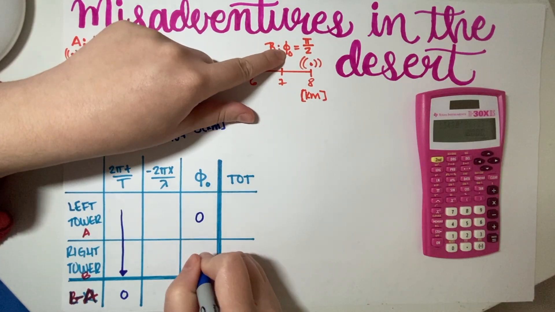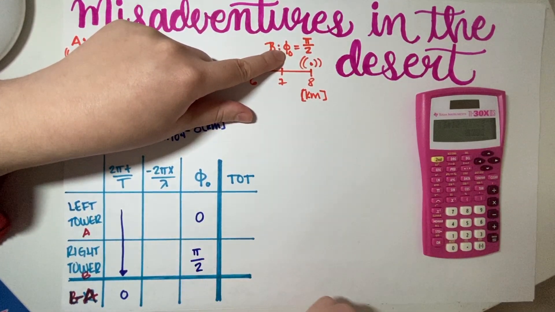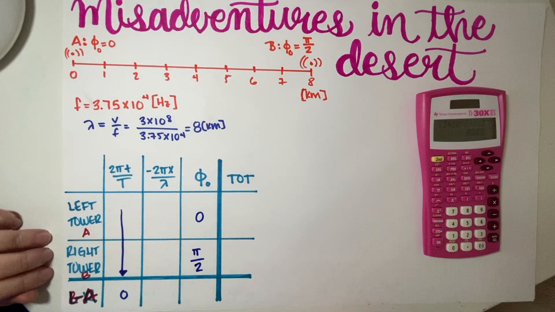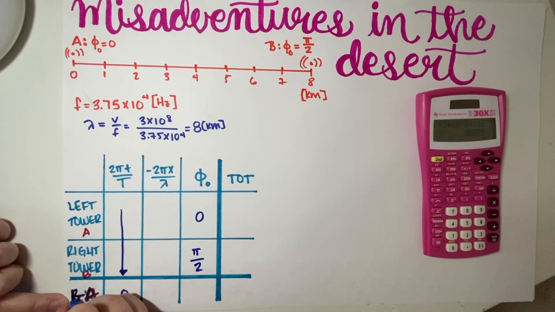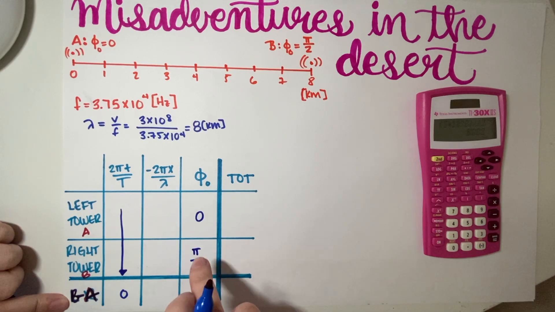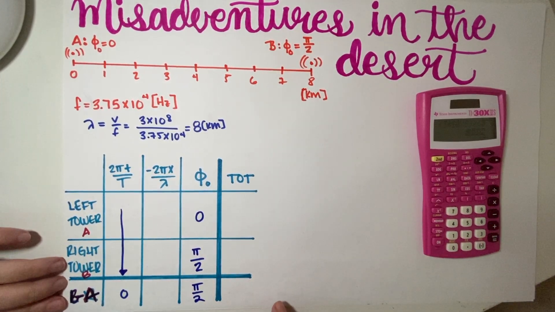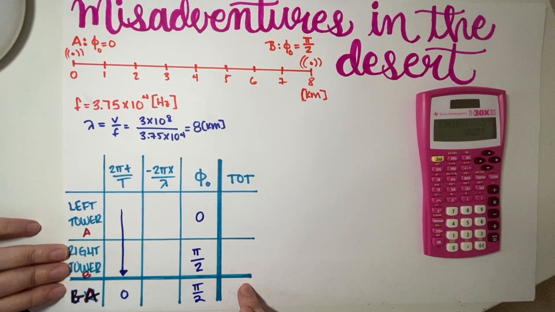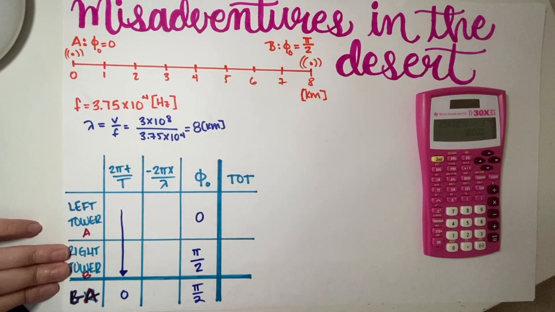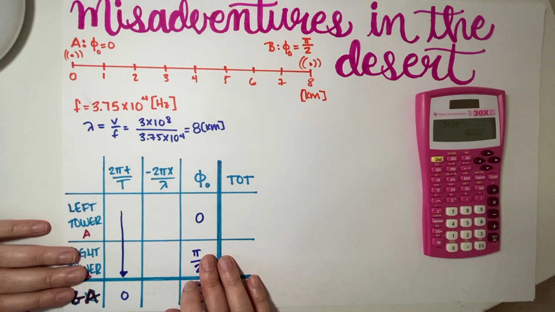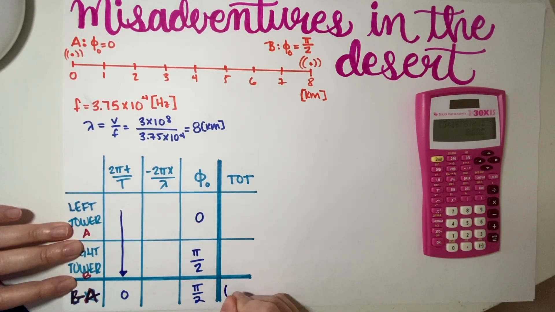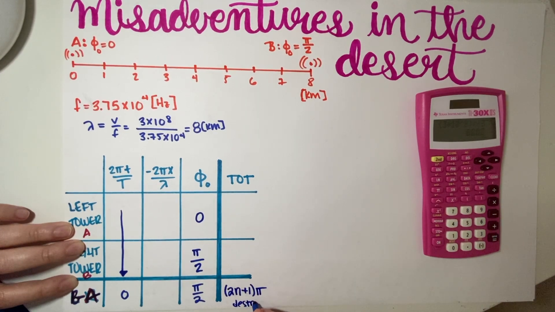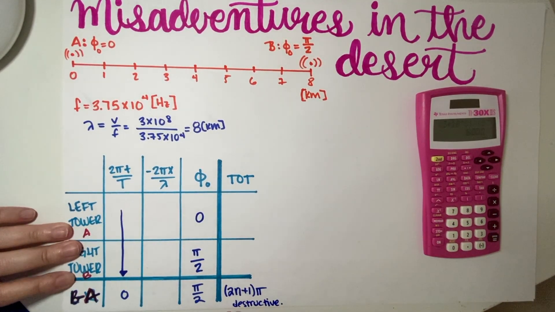This information is given by the problem: A is zero, and B is given. I do B minus A, so that gives a positive value. Now, what we want is for the radio signals to not interfere with our GPS — so we want destructive interference. Destructive interference happens at multiples of (2n+1) times pi. The radio signals are currently interfering, so we want them to cancel each other out.